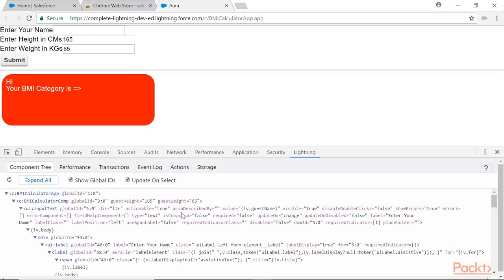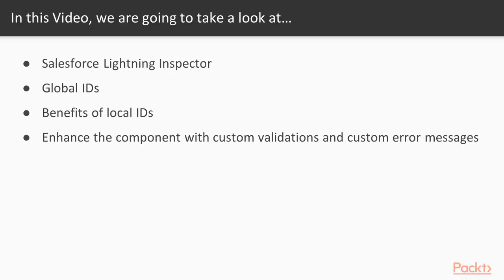Then, what's a local ID? The benefit of local ID is very simple. It is the key point to access the attributes of a component and manipulate the values of the attributes of the component. In our project, let's enhance the existing component with custom validations and custom error messages. Let's have a look at the reference app.